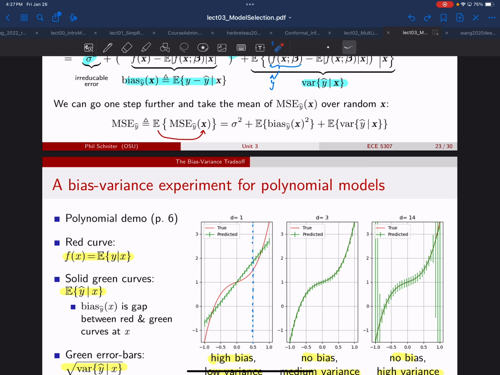Okay, yes. So we see that in some places the bias is positive, in others the bias is negative. Yes, exactly. In expectation, does that not cancel out? Depends what you're doing your expectation over, but if you were doing your expectation over x, then yes, it cancels out. And that is exactly why it's not meaningful to look at the bias unless you condition on x. Because like you just pointed out, based on the symmetry of this, the difference between the red and green is symmetric. So if I do an expectation, and let's say my x's are also symmetrically distributed, it would look like the bias is 0, right?